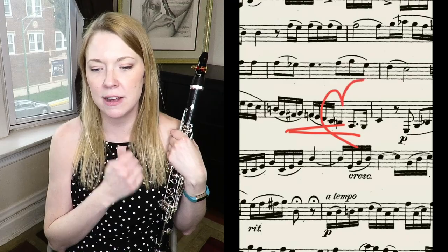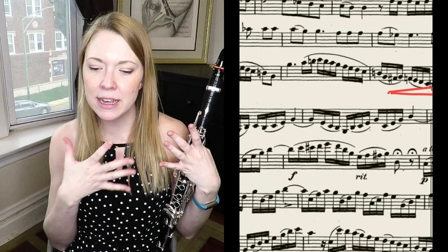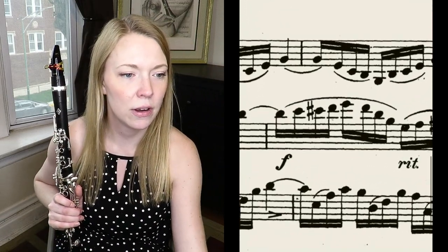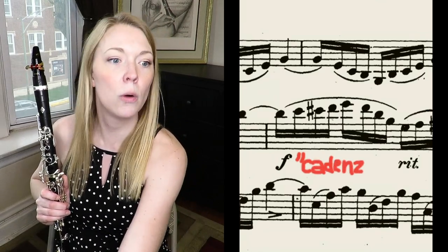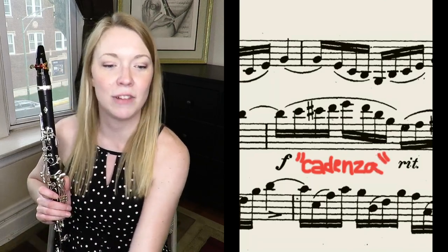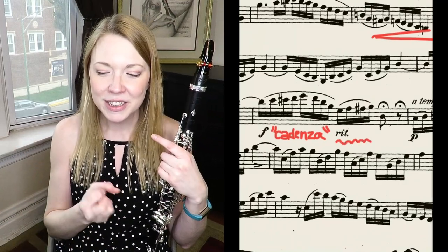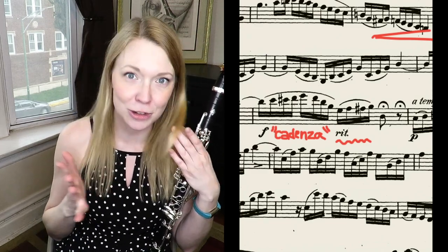Yeah, and then you've got this mini cadenza-like thing, and just play it, start putting a little bit of your own character in it. I think there's a little cadenza maybe in number five, no, there's a mini cadenza in number 7. Okay, so this is a mini cadenza in the fast etude, and you really want to schmaltz it out a little bit and make it sound a little sassy or something.